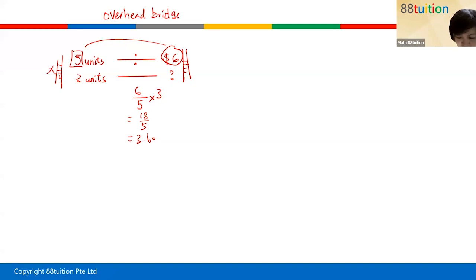Now, this one we'll be using a lot of this in the rates, all right? So rate, the word is a mathematical term is per. Per means each. Per means 1. So that is describing how fast or how much is 1. It depends on the question. Today we will be learning directly and indirectly proportion so that we can calculate it. You don't have to understand the term directly, indirectly. All we need to know is we have to use this overhead bridge and some of the thinking skills.